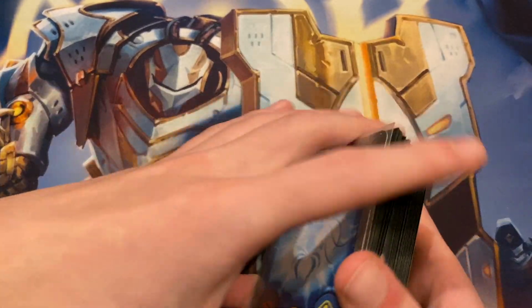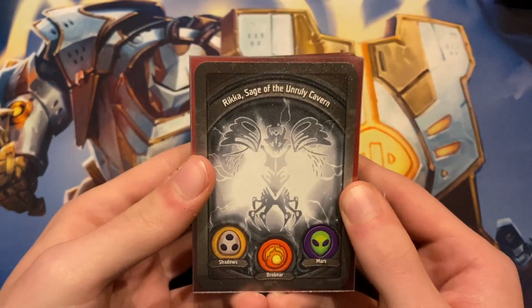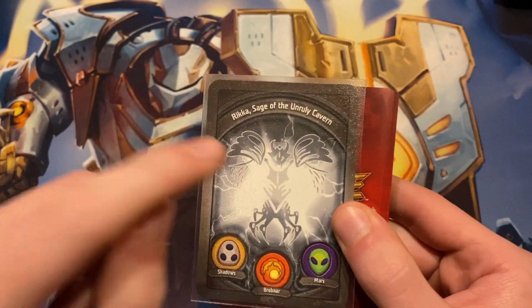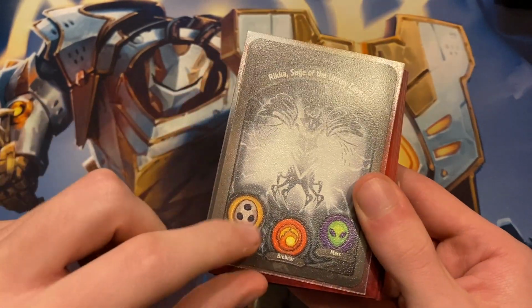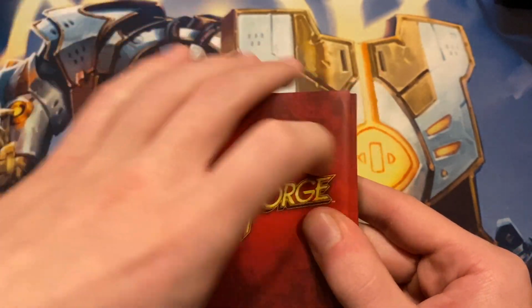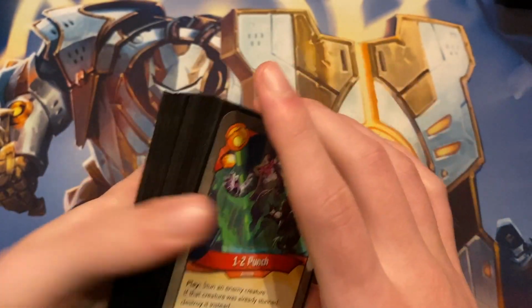Alrighty, let's move on to the third and final deck of this video. Alrighty, deck number 3 of my top 3 favorite Legacy decks in my collection. We have Rikka, Sage of the Unruly Cavern with Shadows, Brobnar, Mars. This is another Age of Ascension deck. And let's just get into the cards before I start talking about it too much.